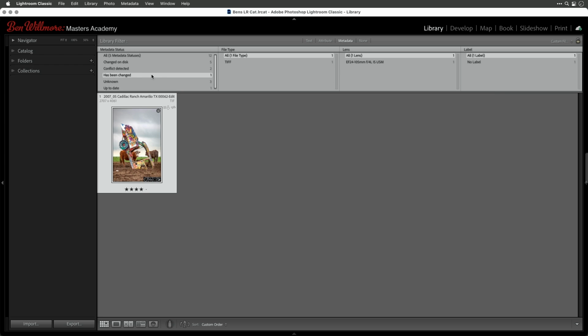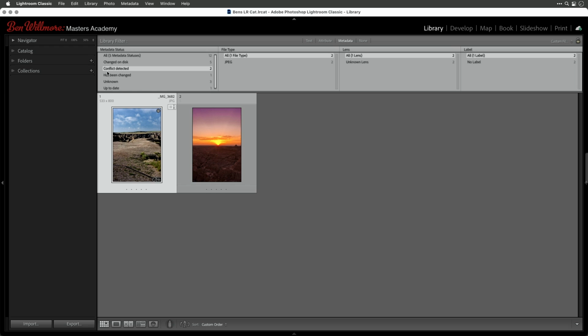Has Been Changed is where you've made a change in the Develop module or in the Metadata panel in Lightroom, but that change has not been saved to the file itself or to an XMP file. And that's when you find that little down pointing arrow. You could either click the down pointing arrow, or with that image selected, type Command S to save it back in there, and then this would no longer be set to Has Been Changed, because the XMP file would reflect the same information that's in your Lightroom catalog file.